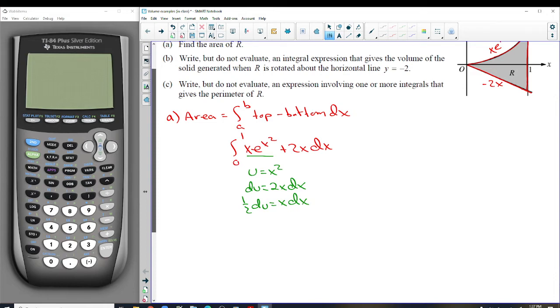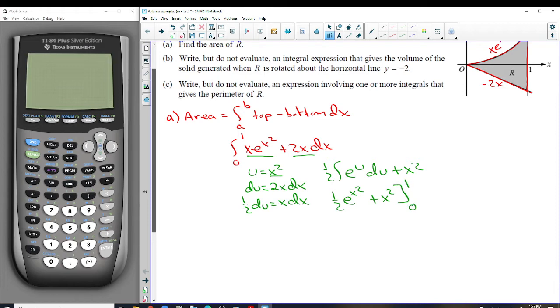So now when we do the substitution, we have the integral, let's just leave it like that, of 1/2 e to the u du, but then plus x squared. I know what the integral of that is. It's just going to be x squared. So we'll do that in one shot there. Well, 1/2, the integral of e to the u is e to the u, so 1/2 e to the x squared, because that's what u is, it's x squared, plus x squared, and now we're going from 0 to 1.